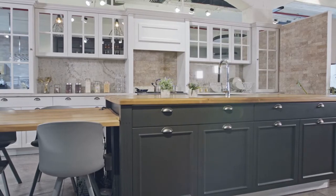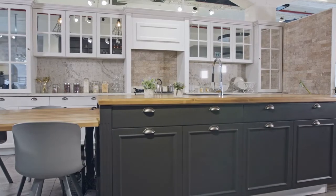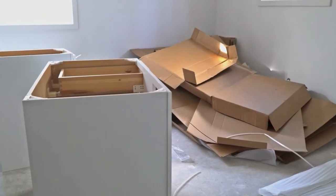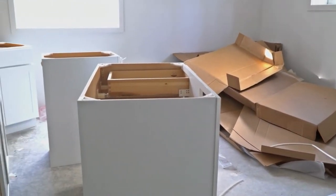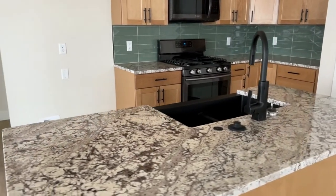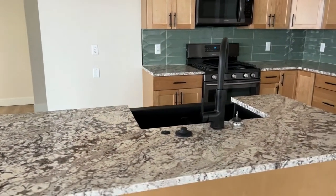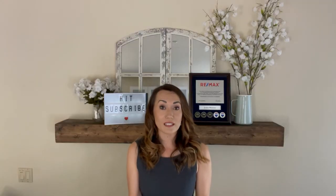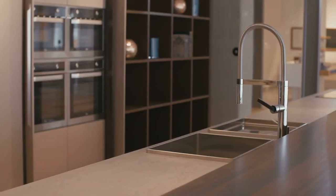Now, cabinetry, countertops, those are likely going to be options that you'd want to select through the builder, because think about it, it's going to be pretty invasive to have those removed and new ones put in. You're probably going to save money just going through the builder. I'd also do the kitchen sink through the builder, especially if you have a large item, because that's going to be a custom cut and there might be some sort of builder warranty associated with it to give you some peace of mind. I would, however, avoid upgrading any faucets or fixtures.